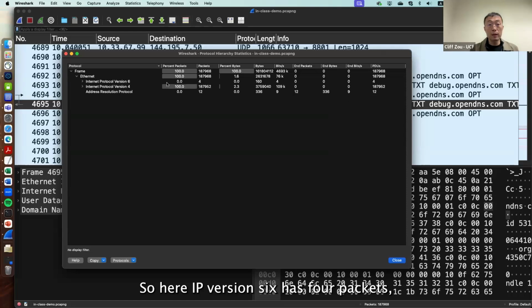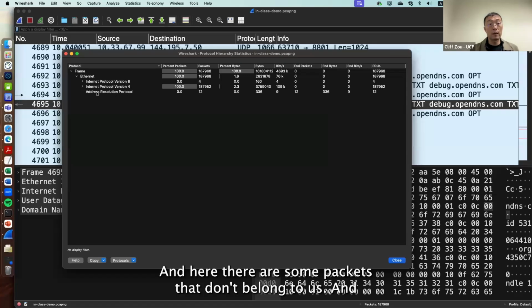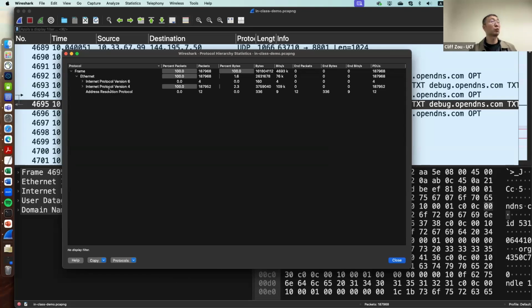So here, IP version 6 has 4 packets. IP version 4 has 187,000 packets. And here, there are some packets that do not belong to IP, like the Address Resolution Protocol.